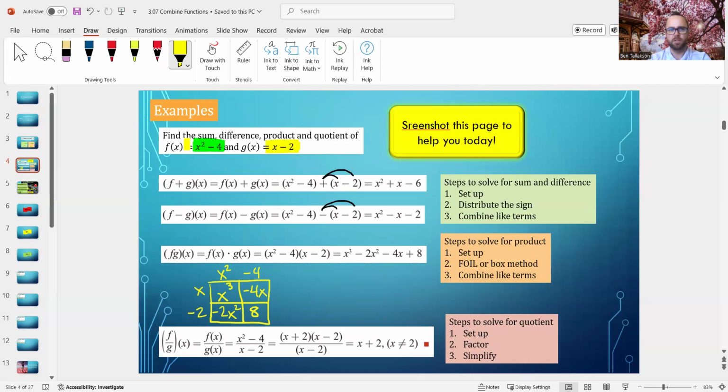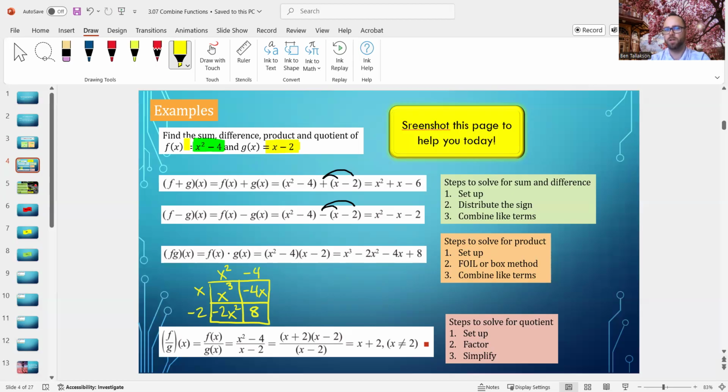Okay? Now, when we do that, what do you see here that you don't see up there? Parentheses, right? Anytime you substitute, use parentheses, even if they're entire functions, because it avoids mistakes, okay? For adding and subtracting these top two, the process is exactly the same. You put each function in parentheses, put your plus or your minus in between, depending on what they're asking you to do, and then distribute that plus sign. So plus x, positive times negative, minus 2, and then you combine like terms, right?